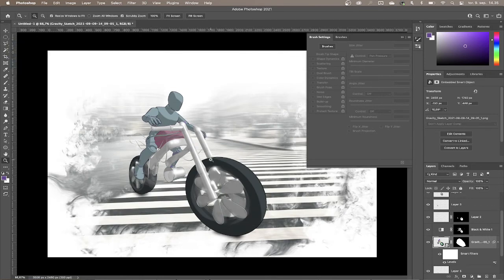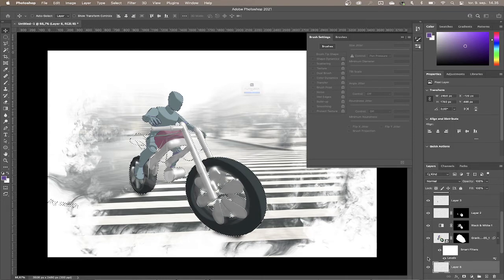Okay, so yeah, the last thing I want to do is I want to add another shadow. So I'm just gonna grab the transparency from this. Nope, I want to fill it black like this.